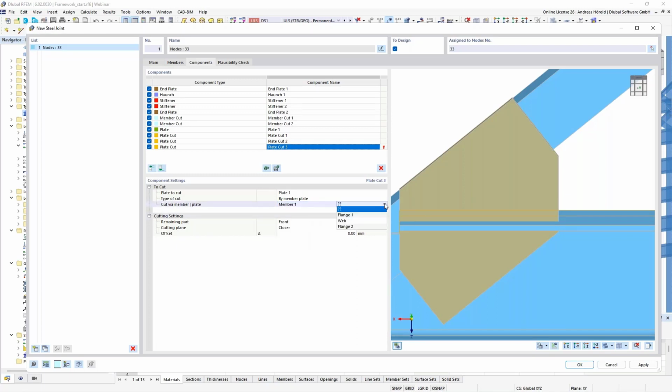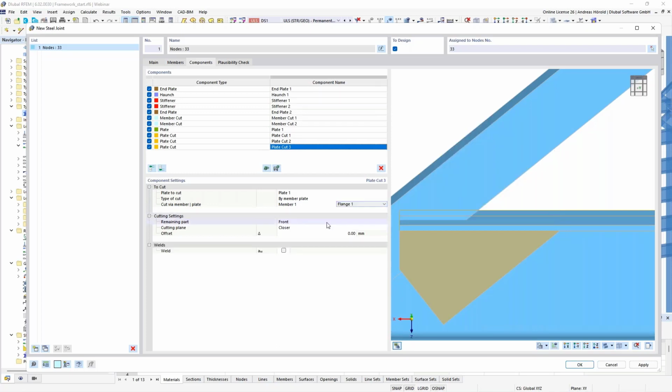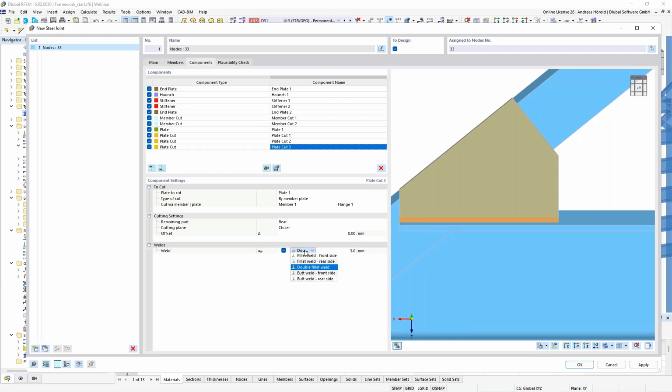And the upper flange, flange 1. Okay. The rear side. Yeah, and that's all. I only have to enter a double fillet weld of 4 millimeters.